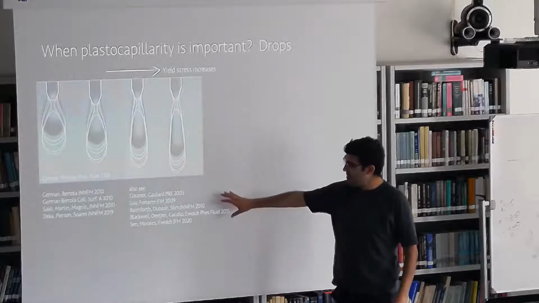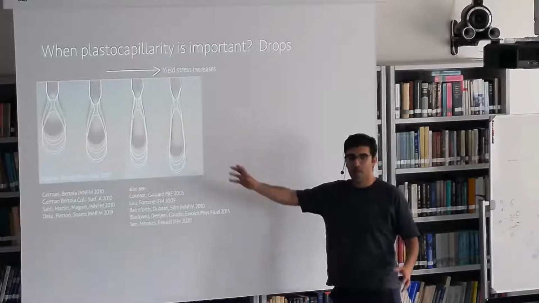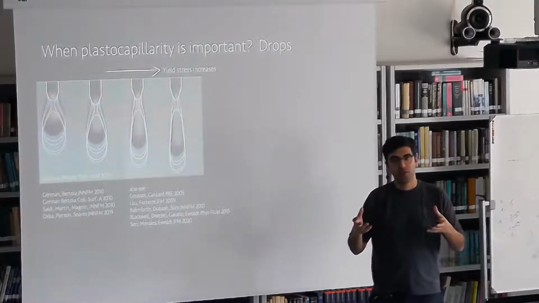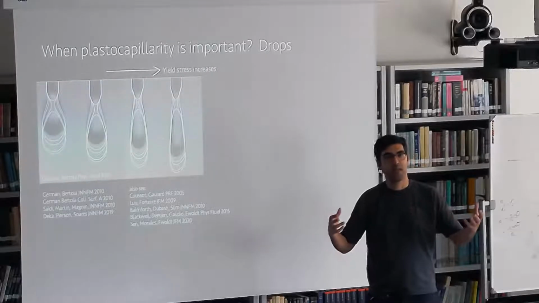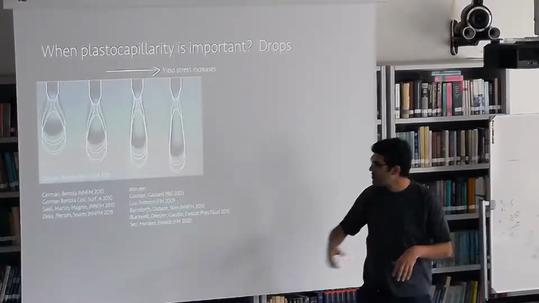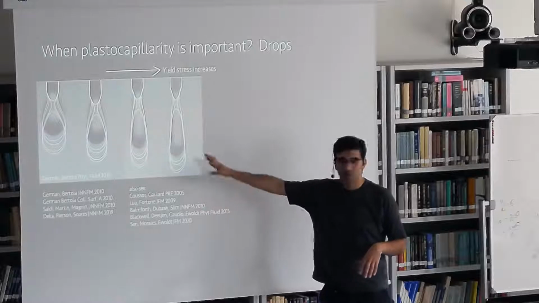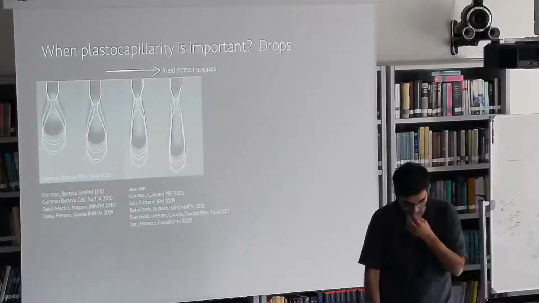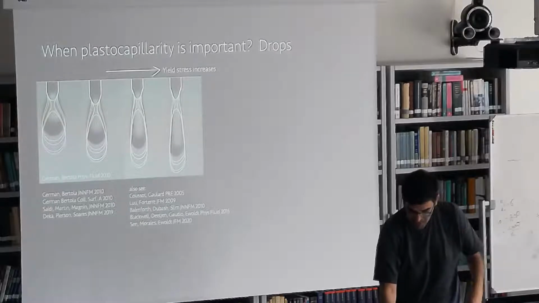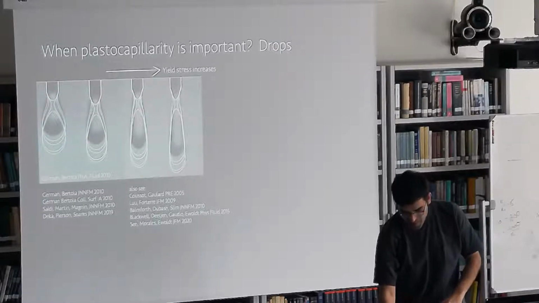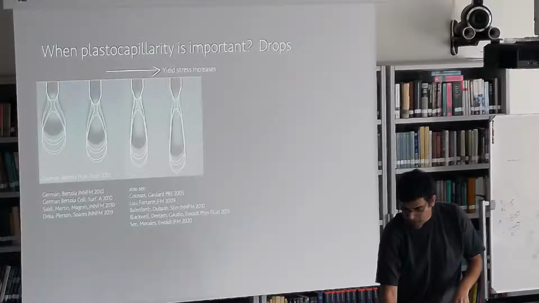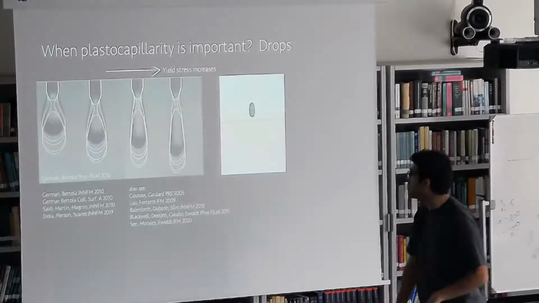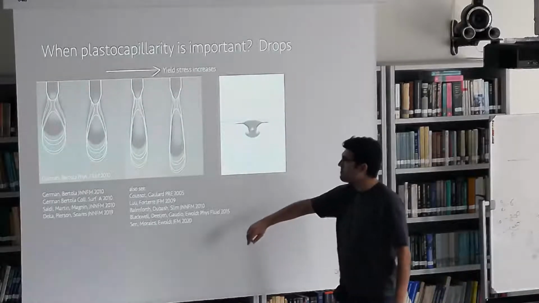There is a class of work also on droplets that are mostly inertia driven. So yield stress and plasticity and elasticity compete with inertia. I listed some of them there, but they're quite different because surface tension doesn't play the role there in most of those works. So we work on droplet formation and impact of droplets. I'm not going to talk about it, but I thought it would be interesting to show just an example of what you can do with such droplets.